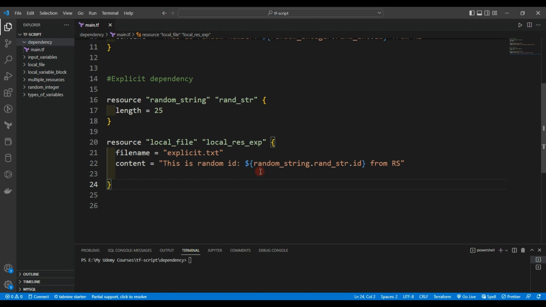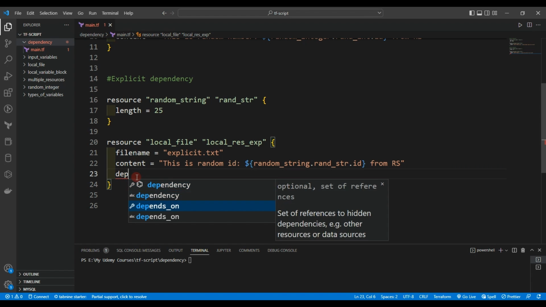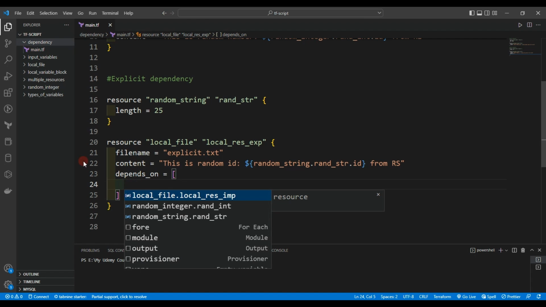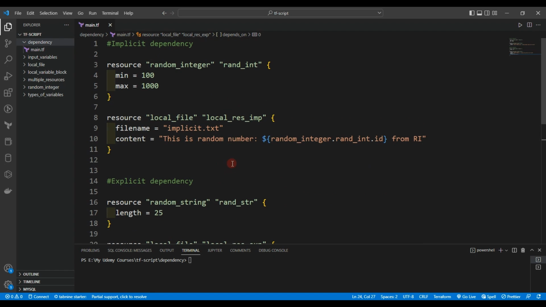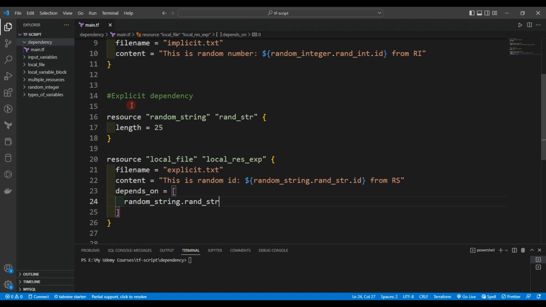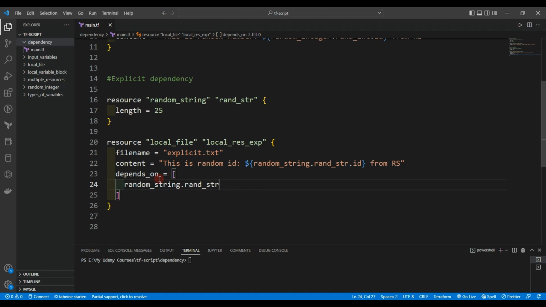And as I explained, in explicit dependency we need to use the depends_on keyword. Inside depends_on we need to specify the resource name and the custom name. This is random_string.rand_str. So we are done. As you can see, they're almost the same. The only thing is that in explicit dependency we are using the depends_on keyword.